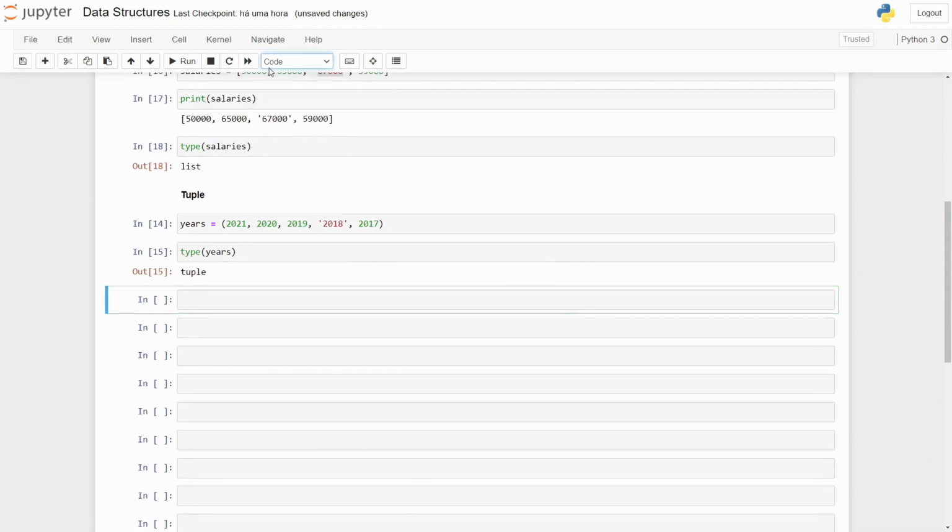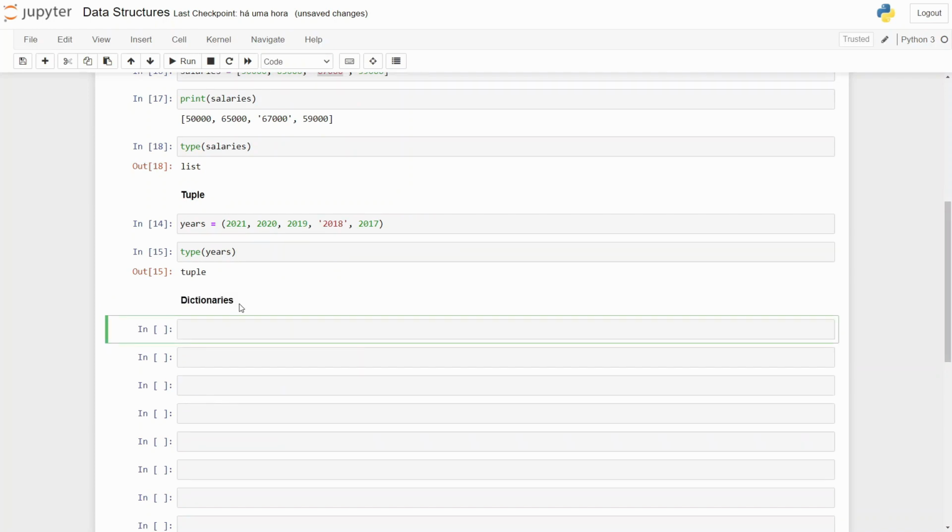Moving to the next one. Next we have dictionaries. What is a dictionary? It's a flexible sized collection of key value pairs, where key and value are Python objects. For example, let's check employee salaries. One thing that I need to tell you, here we use curly brackets. So, for example, Maria has 27,000 while John has 22,000.